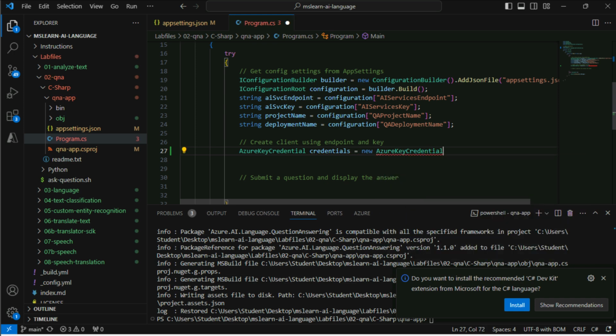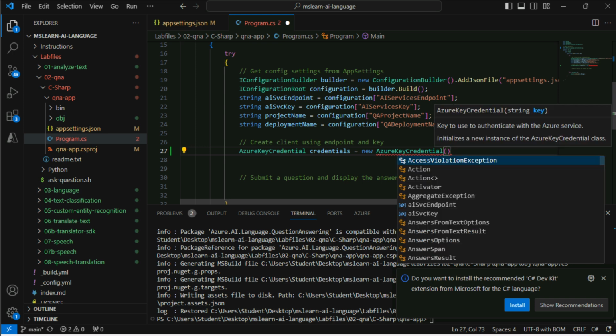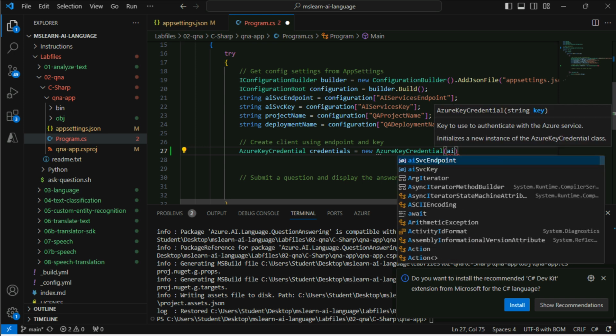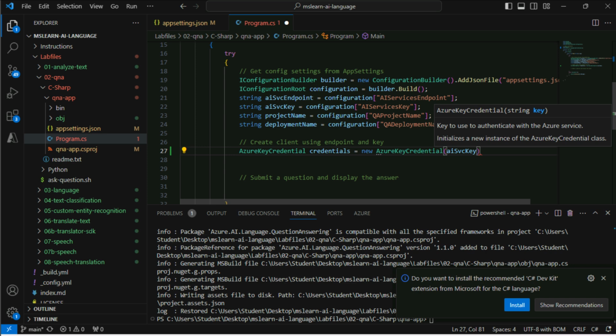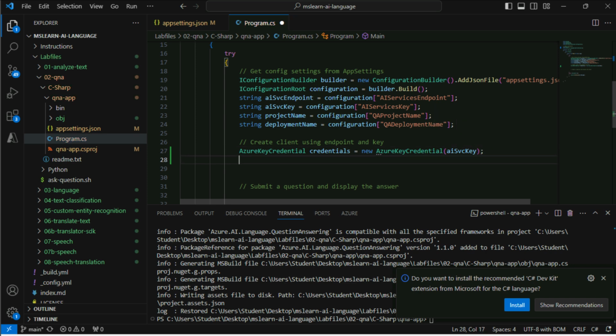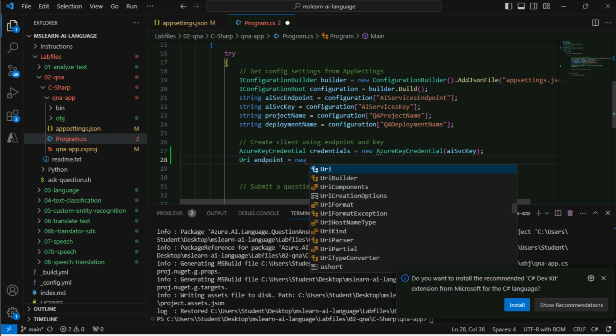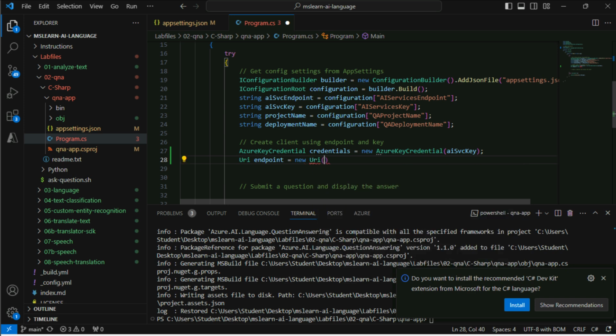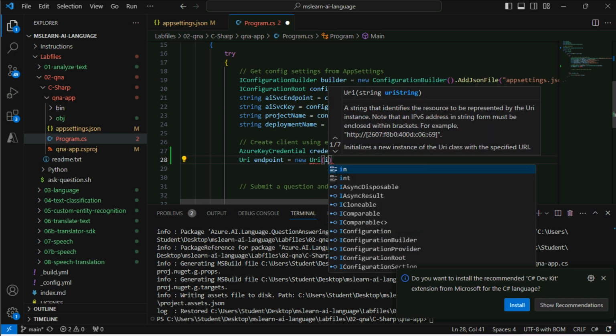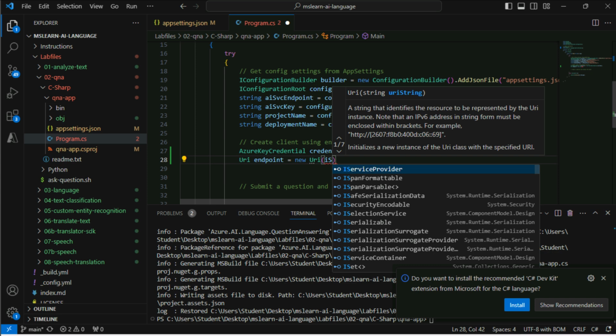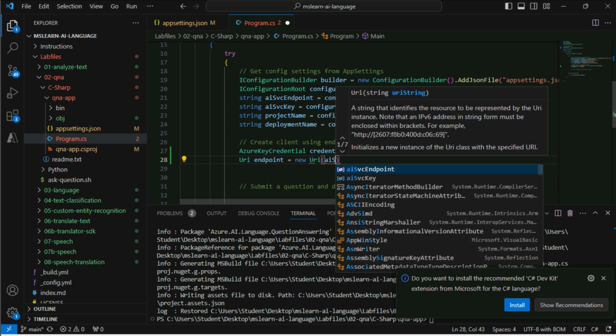New Azure key credential, and then the variable was AI service key. And then the URI, endpoint, AI service endpoint.